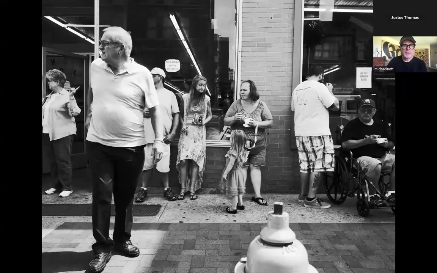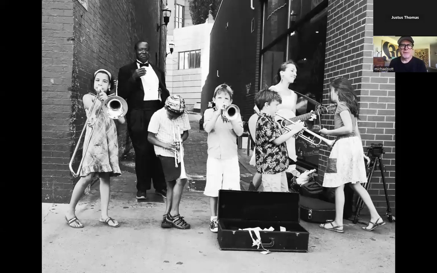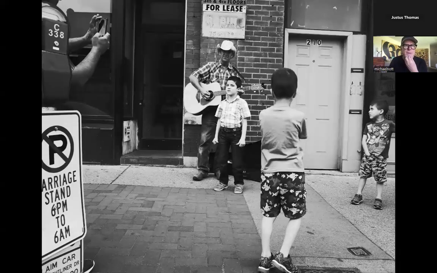Example of the big scene that's chaotic. You can't control these people. Girl on the leash in the center, and then all the action going on around there. Another example of that is a family band downtown. This little kid is getting a picture taken with one of the buskers.